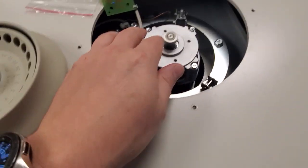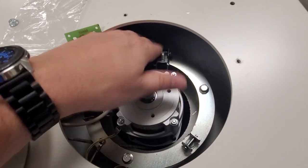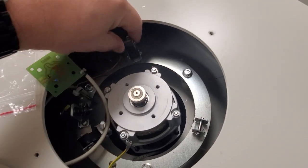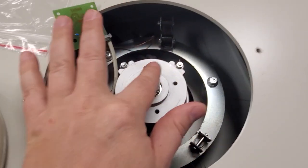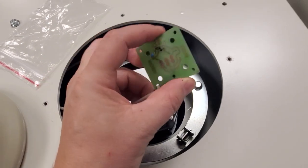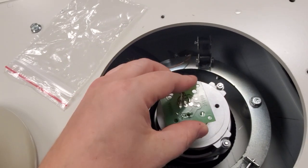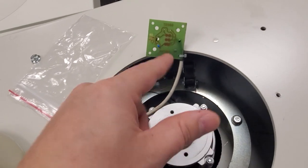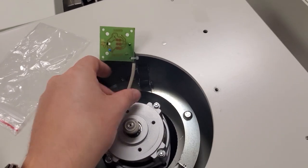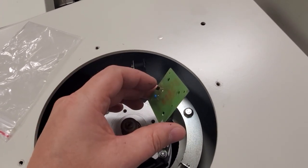Another thing that they almost all have — this guy here has got broken motor mounts. You can see right here there was a motor mount, so I'm going to replace all three. They're suspended from these polymer figure-eights and eventually it's going to break. Notice this right here is a four-pole magnet, which is your tachometer. And right here is your hall effect sensor. The hall effect sensor detects how many times a pole of a magnet goes past it — north, south, alternating. There are four poles on this little round magnet, so it detects your RPMs with this little guy right here.